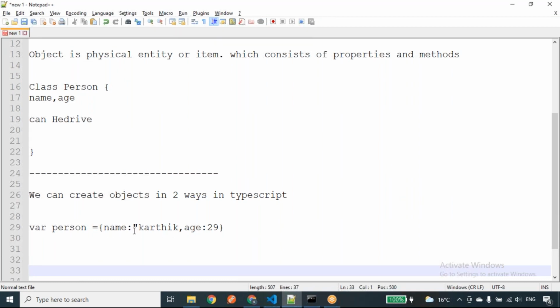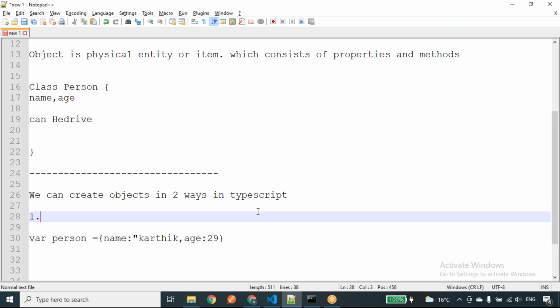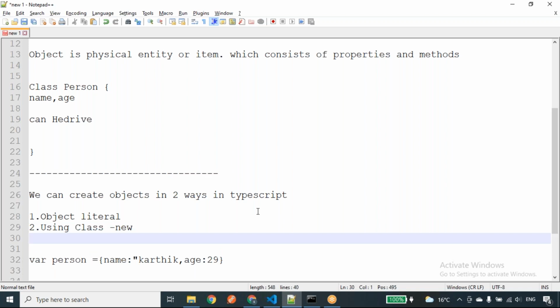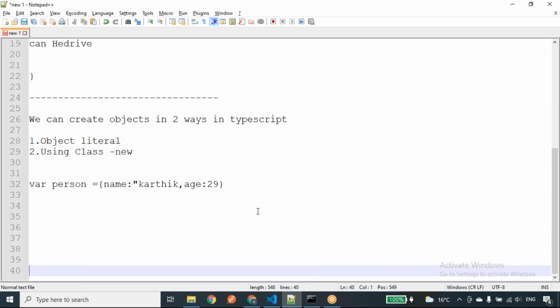So this is a simple way of creating objects, and we can create objects by using classes also. One is with an object literal, and the second one is using the new keyword with a class. So when should I use the object literal and when should I go for the class?